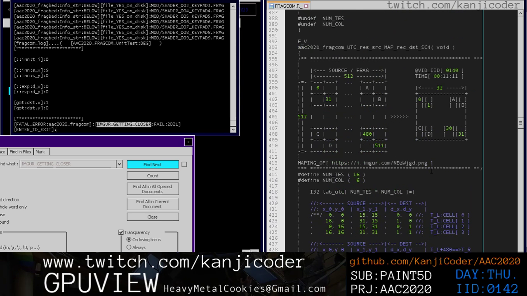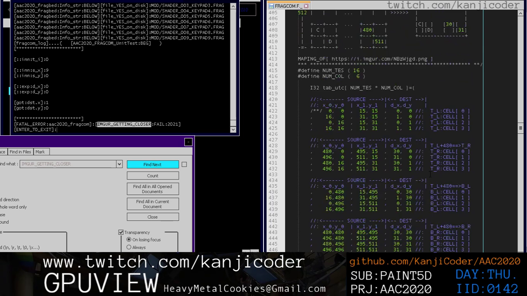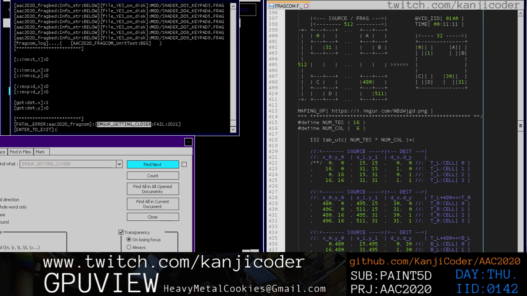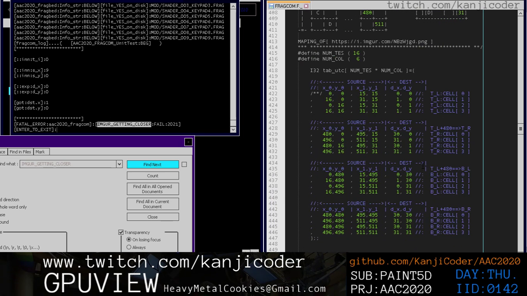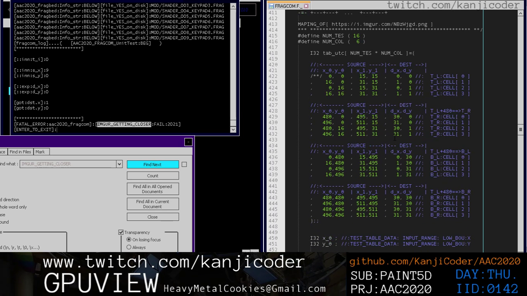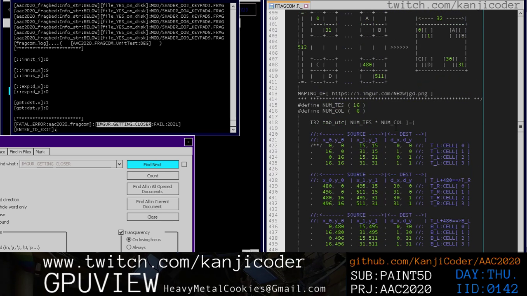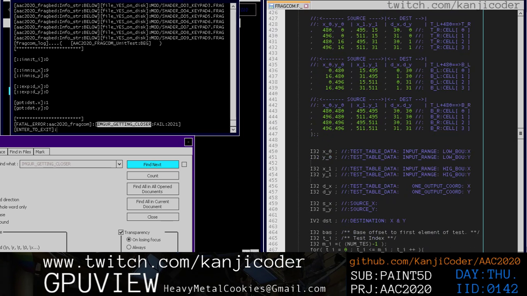I like this test case because it mocks up the situation exactly. However, this case has a lot of different numbers in it where I can't plot these numbers out. Like 0 to 511 is too much to reason about on graph paper. So the idea is, can we distill this problem a little bit so that we can see it fail on a set of numbers that is smaller, right?